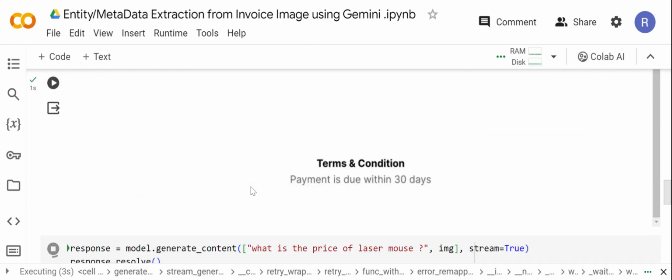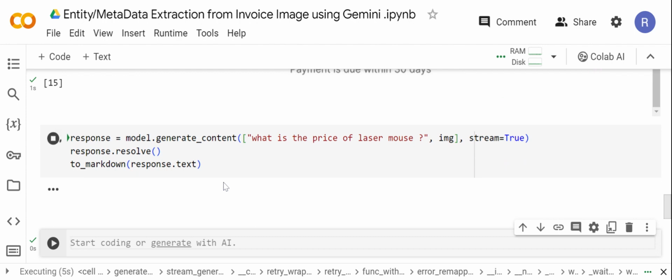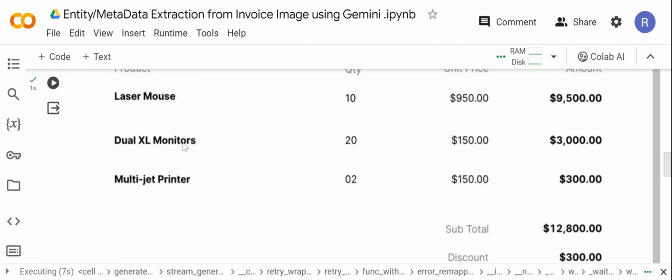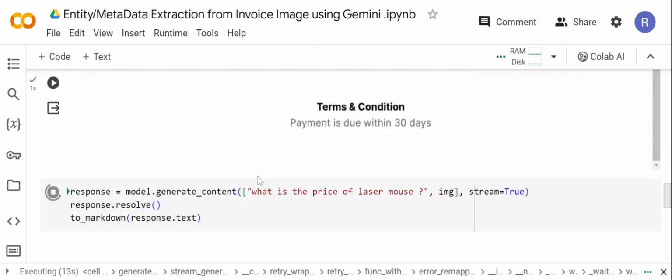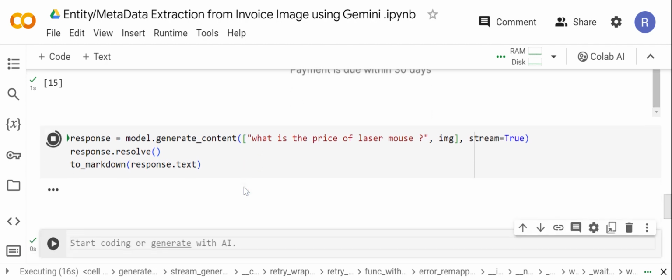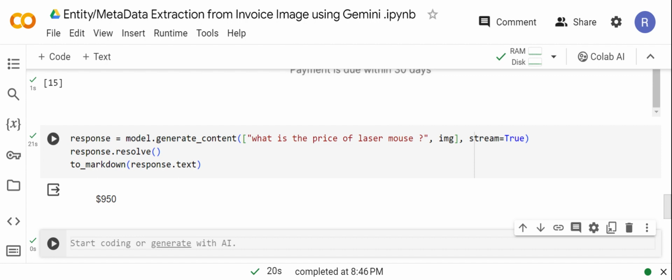Let's see what model is going to return. So the actual price for laser mouse is $9,500. Okay, so let's see what model is going to return. Model is running, just wait and see.